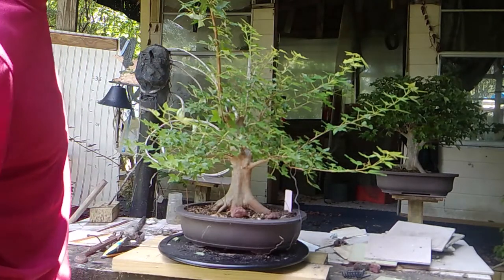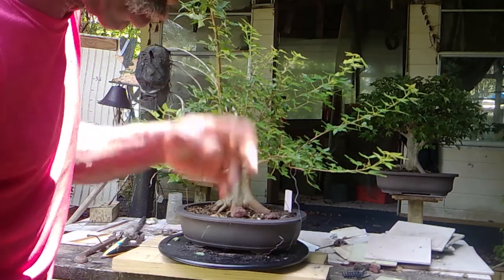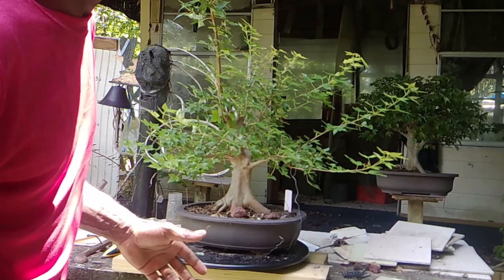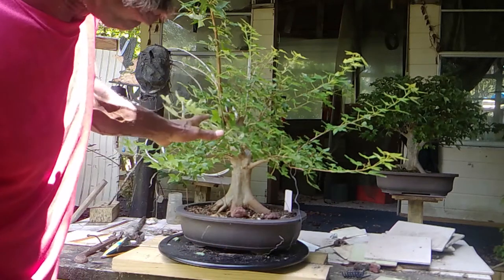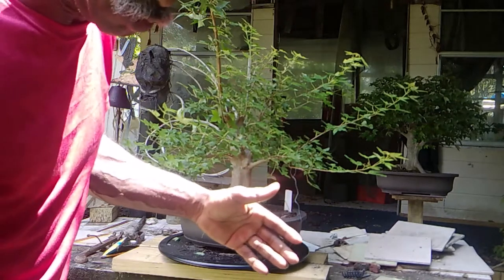next season I'll come back, and I'm just going to let this go this way. I might even fertilize it again this year. I'm not looking for color. I'm not looking for it necessarily to drop leaves. Well, actually, it is August now. In my area, I've experienced on Trident maples leaf drop from June all the way into December.